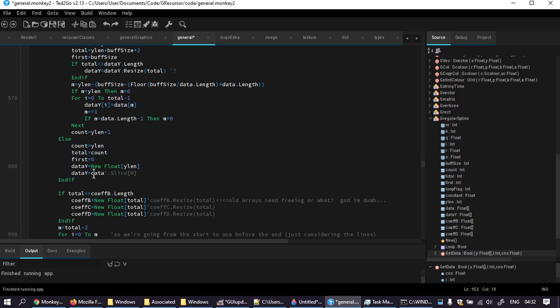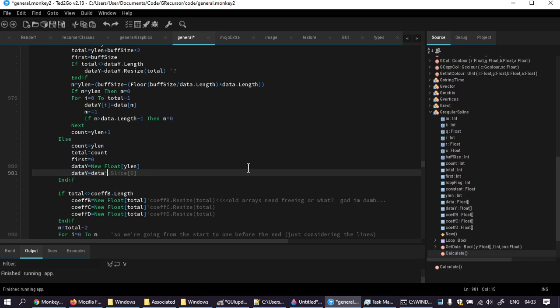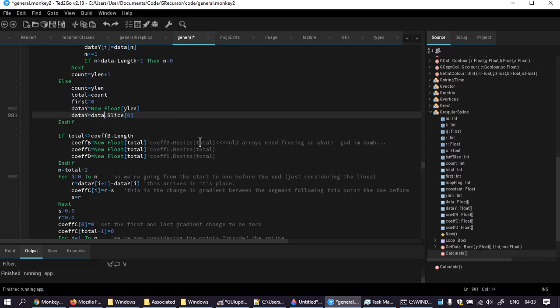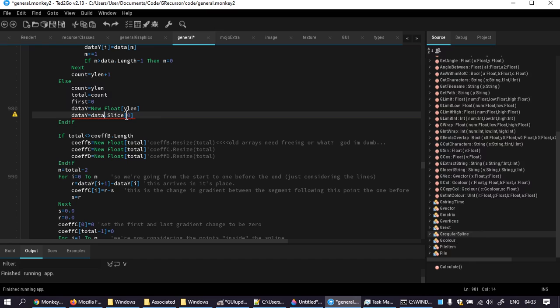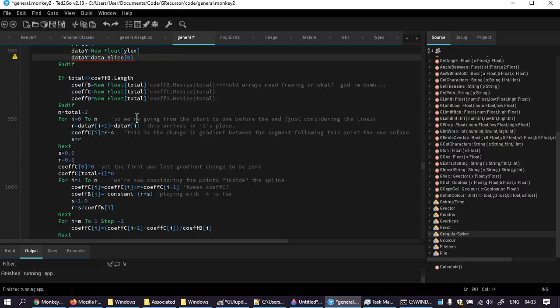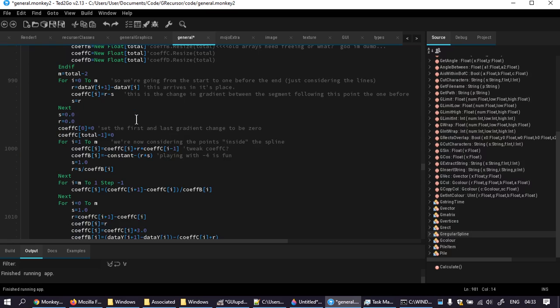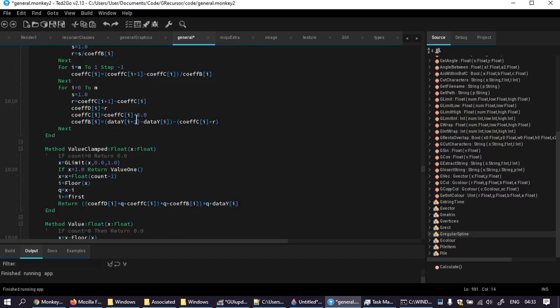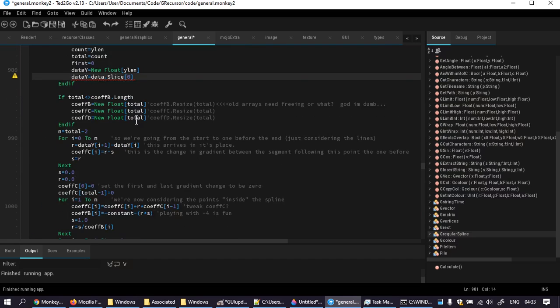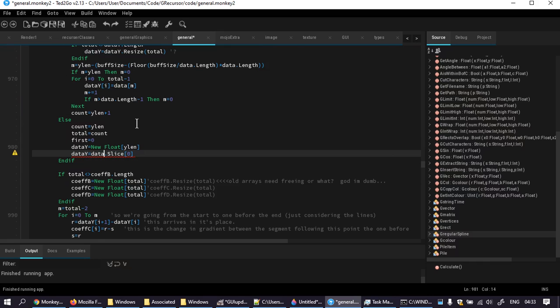Data y equals data. New float y laying data equals data. That is what I want to do. I think I almost got there before. I can't believe it. Now, that is the extent of that, I think.